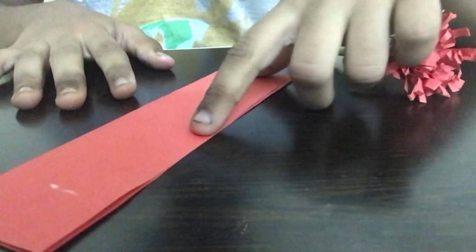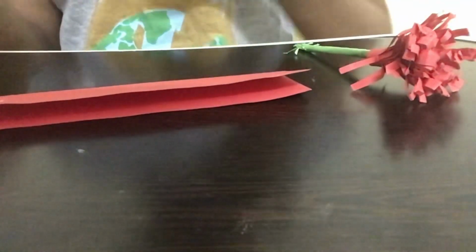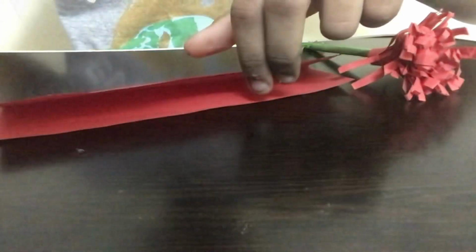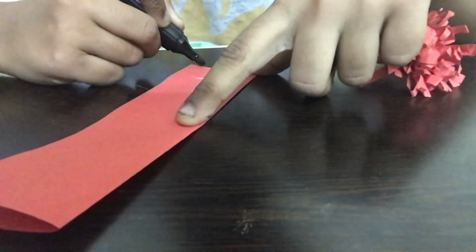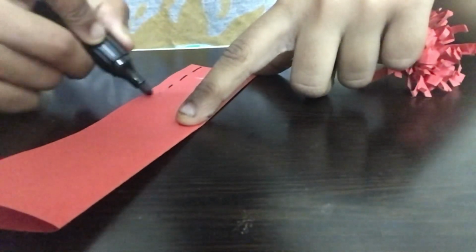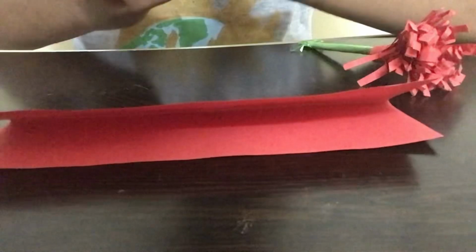If you guys feel like it's kind of hard, you can mark the line over here, or else you can use a pencil or a ruler to mark the line. For demonstration, I'm just going to be taking a black permanent marker and drawing a small, light line over here, so I'm just going to be showing it to you guys. Like this much in this range, we're just going to be cutting it. Until this part we'll be cutting, and besides that we're not supposed to cut anymore. Now I'm just going to be taking a scissor and cutting until this part over here. It's not supposed to exceed that part, because at last we're going to be gluing it to the top part, and if it exceeds it, then the gluing won't be perfect and your flower won't turn out well. This is just a simple normal flower as a house decoration.